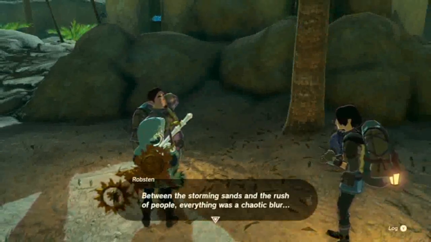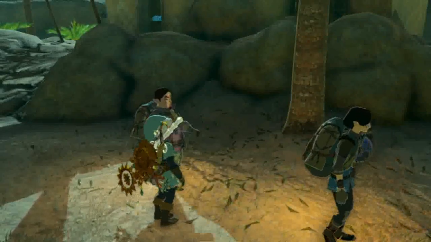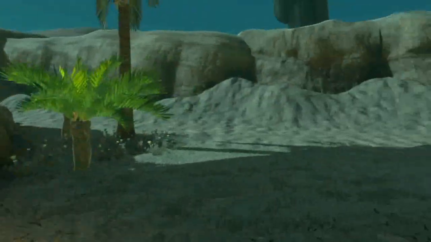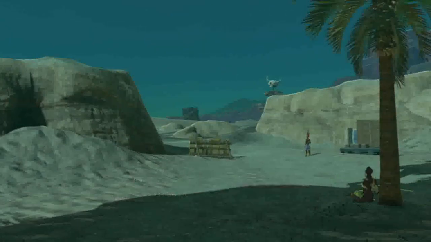Between the stormy sands, everything was a chaotic blur. I could barely see a thing. I think I caught a glimpse of Ponthos running out through the west entrance.